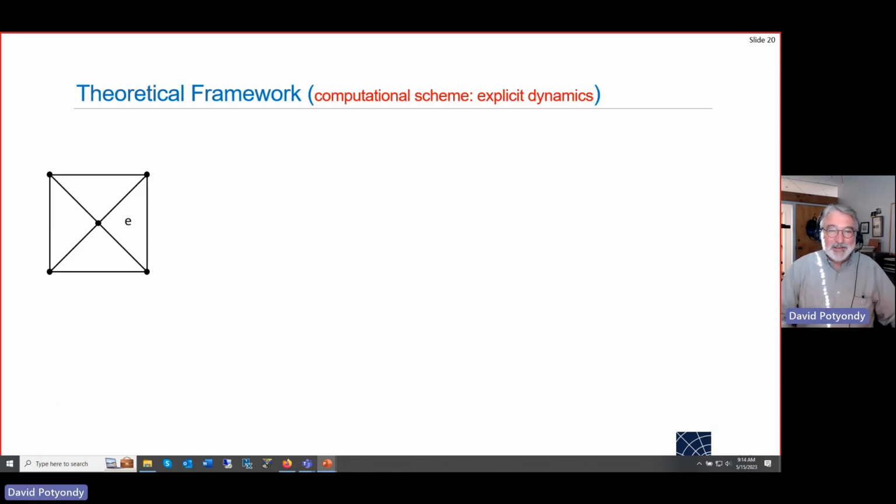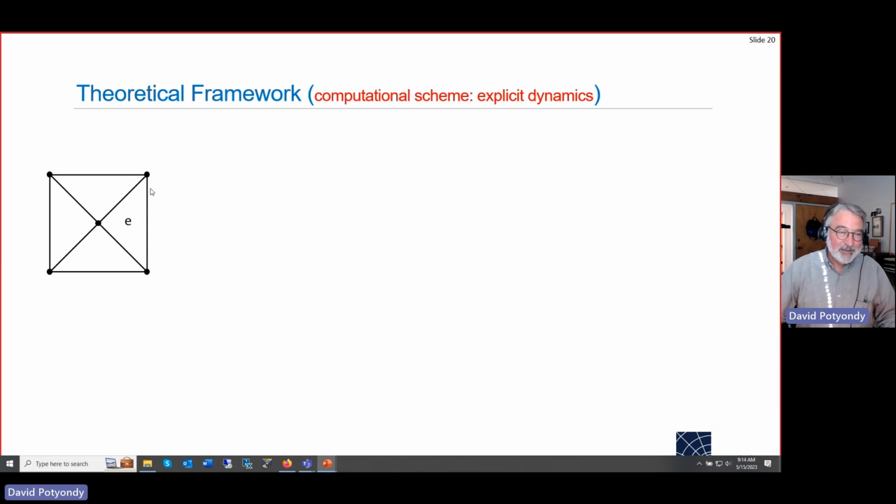Okay. Let's just look a little bit at the underlying theoretical framework of how this thing works. So we're doing explicit dynamics, okay, which means we're taking small time steps and we're cycling. Every time we take a time step, we're updating what's going on. We're updating the deformed shape, and we're moving forward in time in that way.